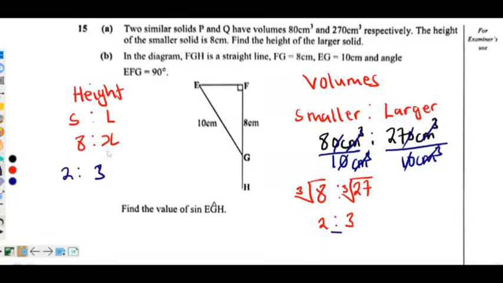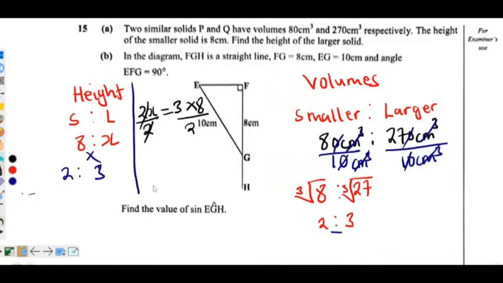Okay, then we have this. I hope it's clear. So we can do this, meaning 2 times x, we are going to have 2x. So you write 2x equal to, then 3 times 8. We can write 3 times 8 because this is per one, so I'm avoiding bigger values. So I'll divide by 2.